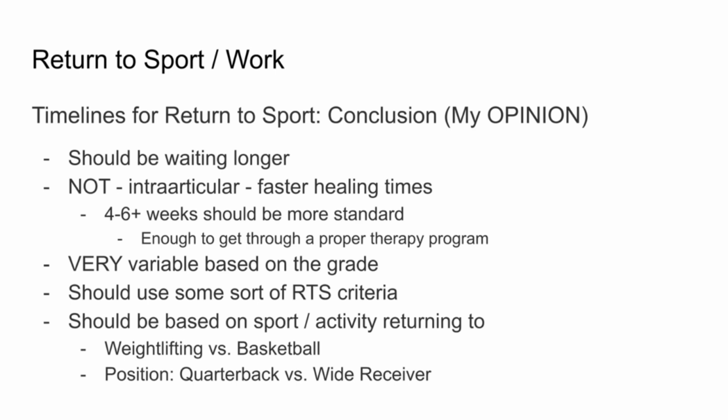So we probably need some sort of return to sport criteria to figure out when folks get back. If someone has regained all their strength, all their range of motion, the proprioception, and they feel super ready to return to sport, maybe we can get them back at week 2. But the same person with a lateral ankle sprain at week 2 who has no strength, poor range of motion, still hurts, and can't get through practice, we probably have to delay a little bit longer. We need some sort of system to figure out which athletes get back sooner and which athletes are going to take a little bit longer. And currently, we don't do that.